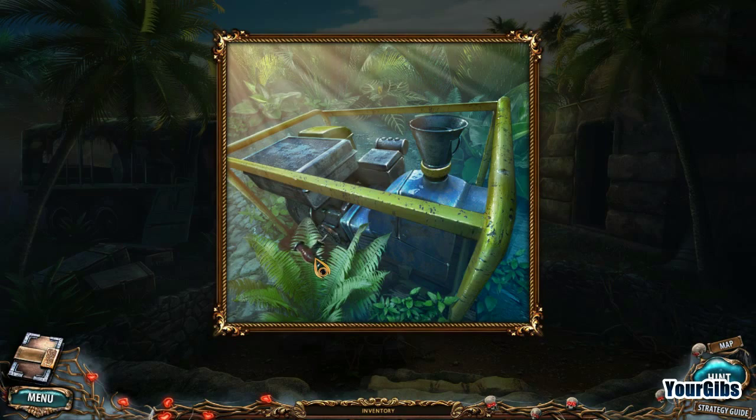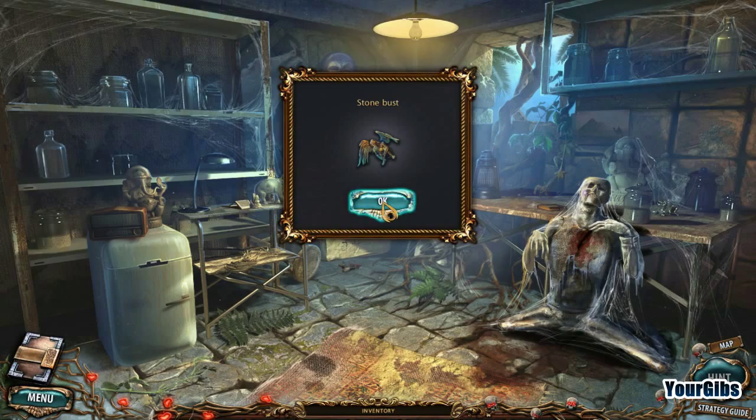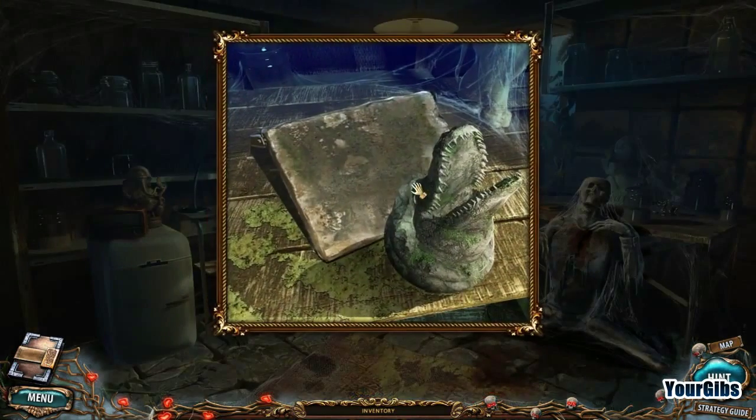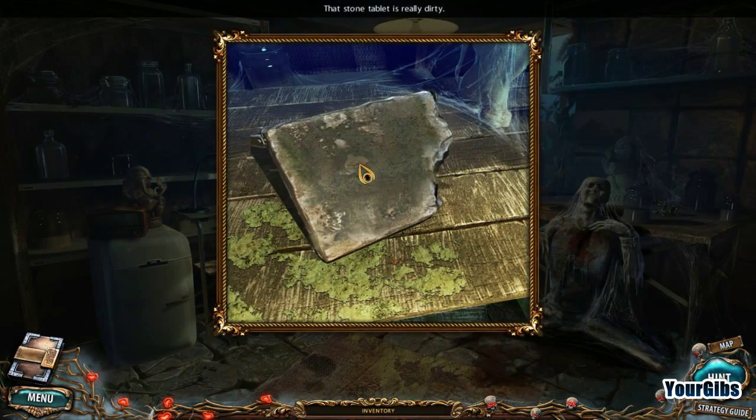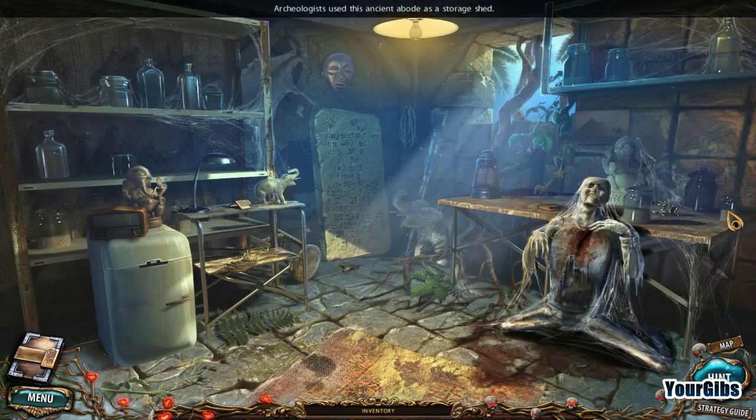Fire this generator on. Aha, I knew it was going to be lights. Whoa, holy freaky town. What happened in here? Stone tablet is really dirty. I see that.